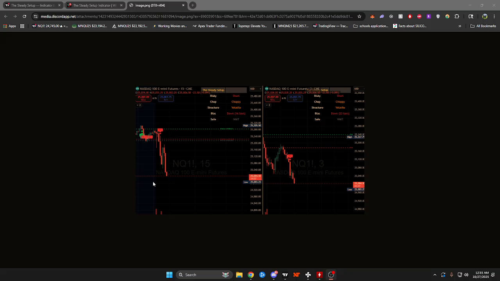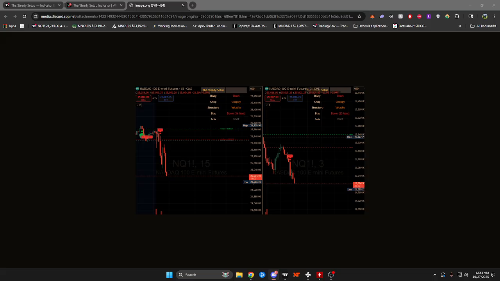Now, realize that this way is risky, and you cannot use the same level twice. Once that first level has been tapped into one time, it is much, much riskier to take the entry on it again. So keep that in mind. And if you go through the setups that I have posted inside of the server, you'll see that there's a lot of different variations of these setups that I just went over in terms of the 5-minute triggers, the 15-minute triggers, the 3-minute triggers, etc.